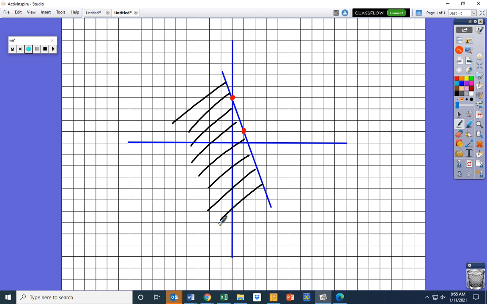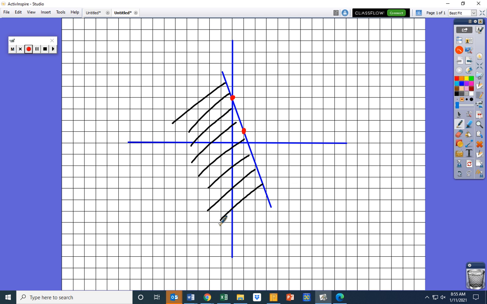Somebody had a question. Carson, ask me this question. What if it goes through the point 0, 0? Excellent question, Carson. If it's going through the point 0, 0, you can choose any point. If it goes through 0, 0 and it doesn't go through 1, 1, choose 1, 1, because that's an easy point to test. You can choose any point to test, and whatever side it makes it true, that's the side you shade. Does that make sense? I don't think any of them on your worksheet go through 0, 0.